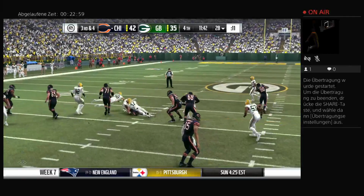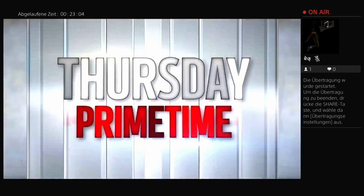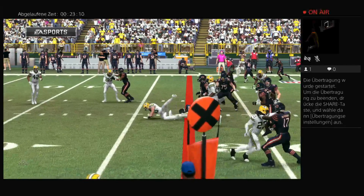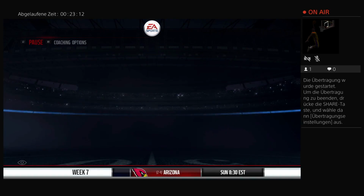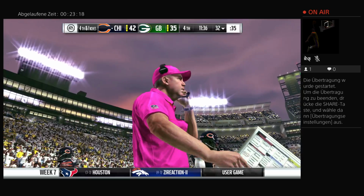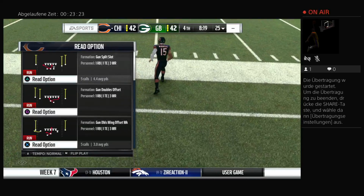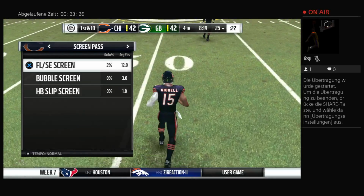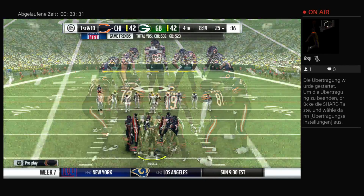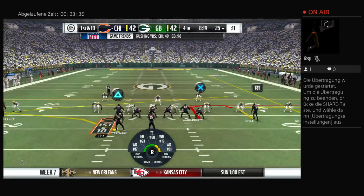They'll run it now out of the gun. And he's able to get out to the 32, brought down there. Call it a gain of 4, and it'll bring up 4th down. Looking to jam the receivers at the line here. Press coverage look defensively. They isolate Jeffrey to the left side.